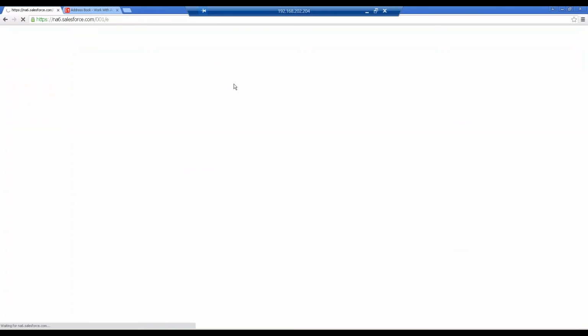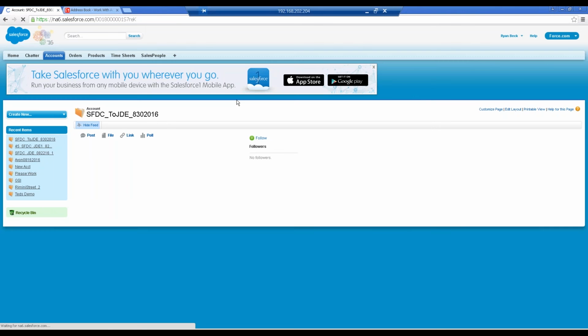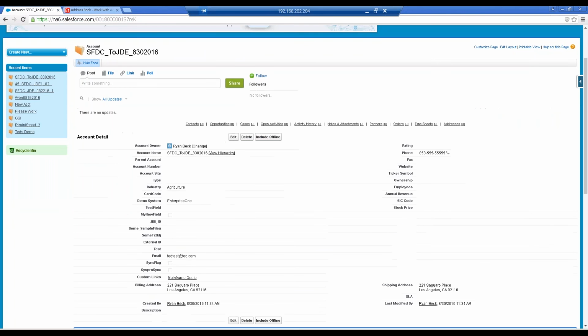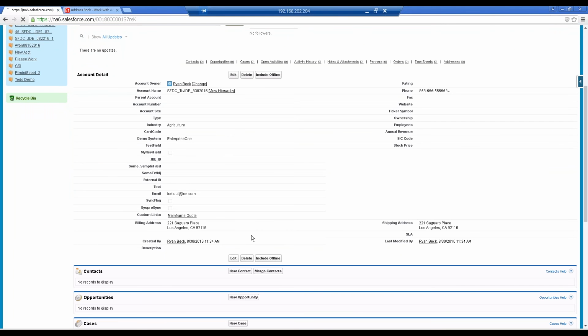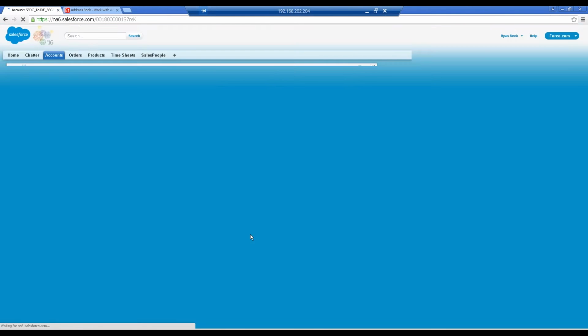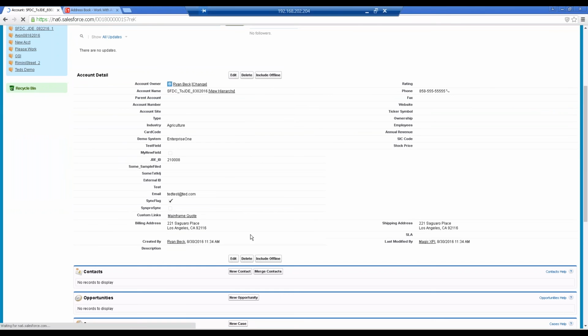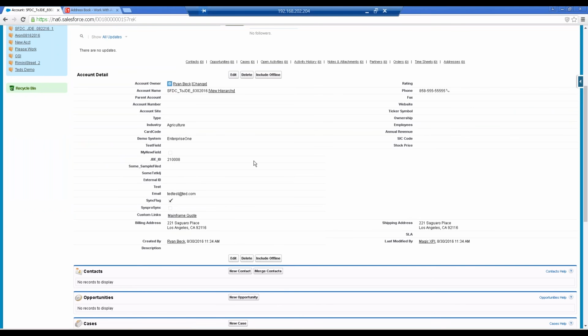Okay, so create a new account, and this is just going to be some generic test data like you see in the movies. I'm going to put in a test phone number. Obviously, it's a fake phone number. The demo system is Enterprise 1, so I'm going to leave that there. Just say TED test, and this is some Chrome. I know it's not correct, but I'm going to copy it to the billing address. Okay, that all looks good.